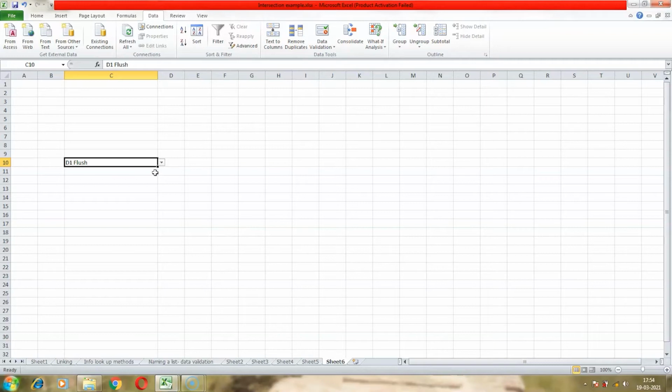To copy the data validation to the rest of the cells, select the cell and move the cursor to the lower right hand corner of the cell. Click the corner and hold down the mouse button while you drag a copy of the cell to other cells. So this is the way of creating a database which can be accessed from other spreadsheets from the same Excel file.